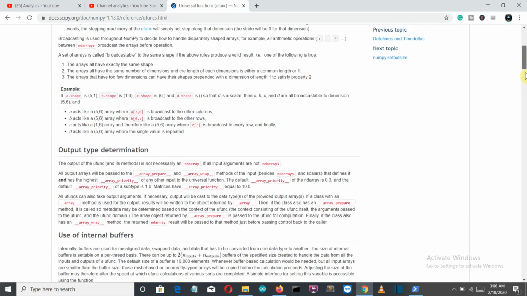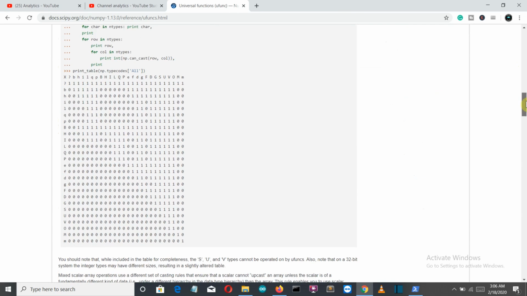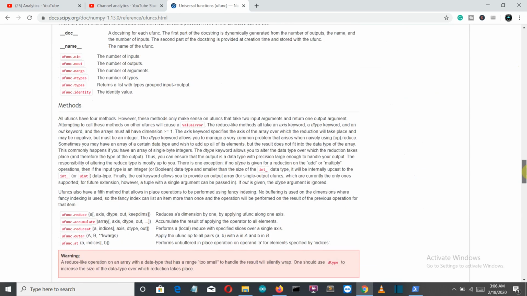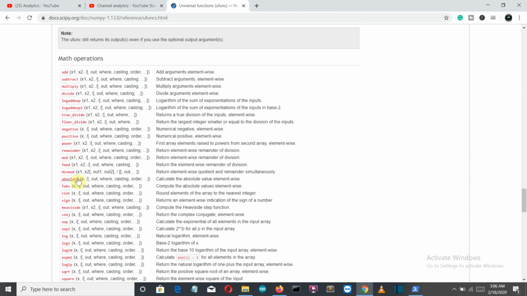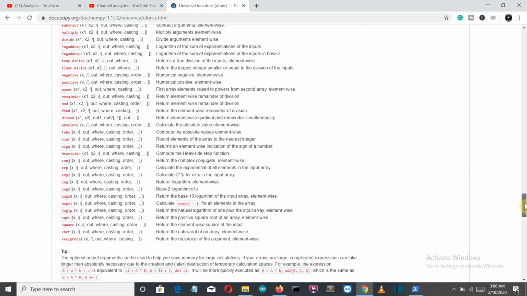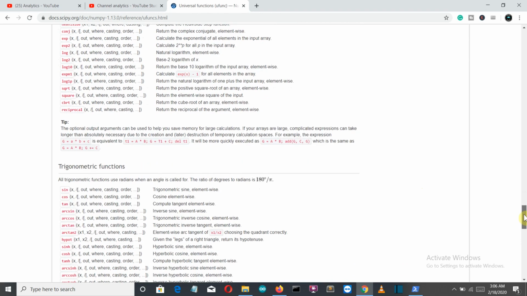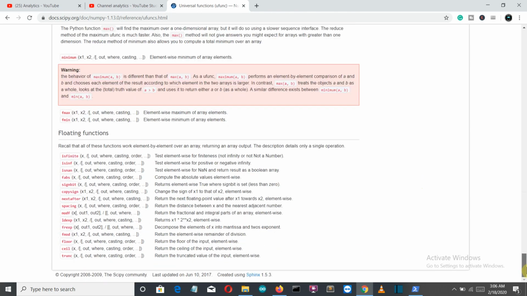If I scroll down a little bit, there you can see you can find the mod, the power, remainder, log to the base 10, log to the base 2, and you can do many things using this numpy package.